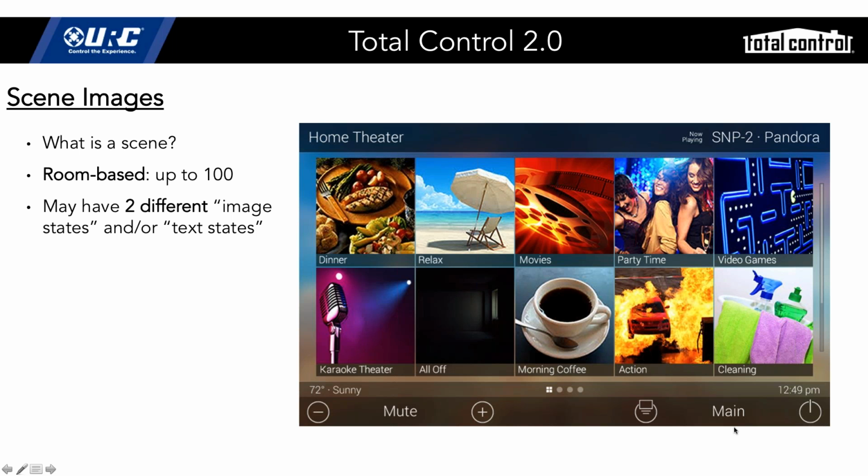Now, the other thing about this scenes page is normally when you hit this main button down here, you would jump to that main page we've shown you before. You can also select the option for the scenes page to be the default landing page when you hit menu. So if you would like this, especially for commercial establishments, larger homes, or maybe just for the keypad in the wall, you may want to have a room that is a scene-driven room. Not that they can't get to the main menu, because they still can if they swipe to the left in this case. But if you want to default them to land on this scenes page, you have that option within Accelerator. So you can have a scene-driven room or a scene-driven user interface.